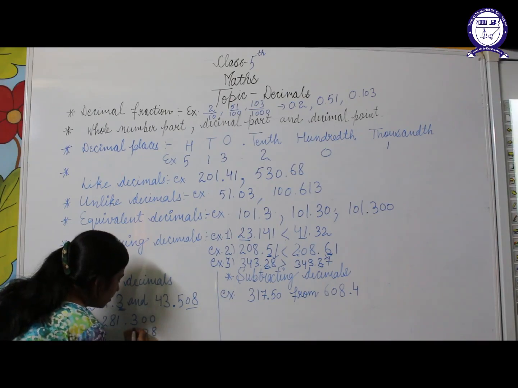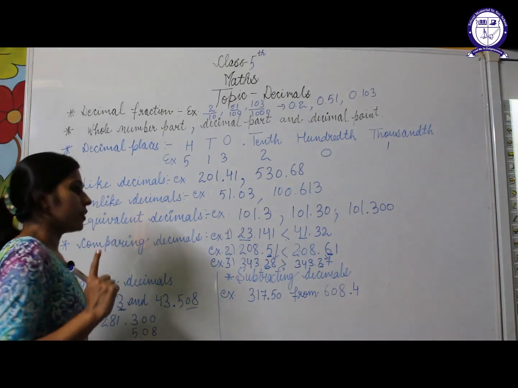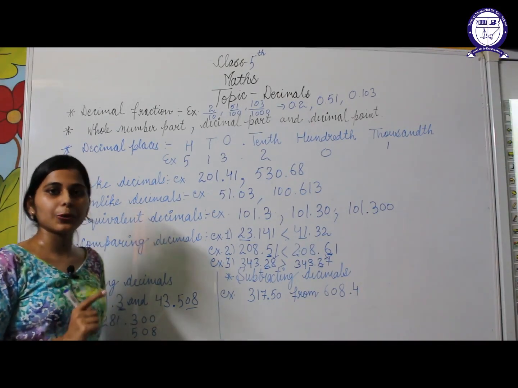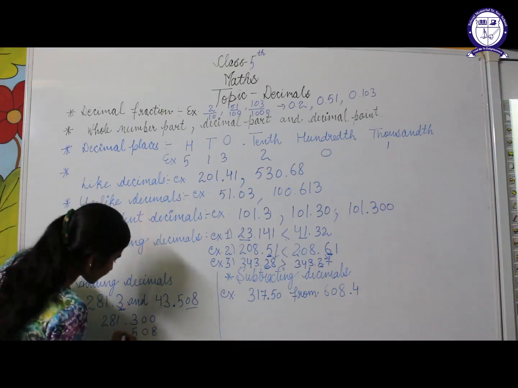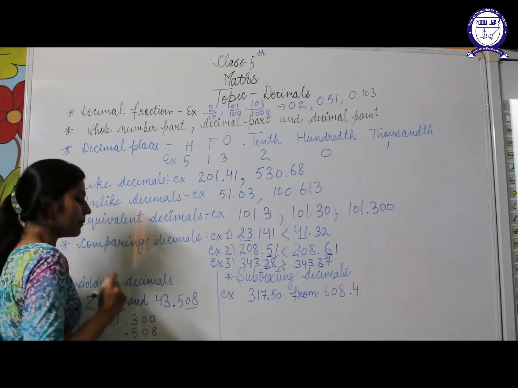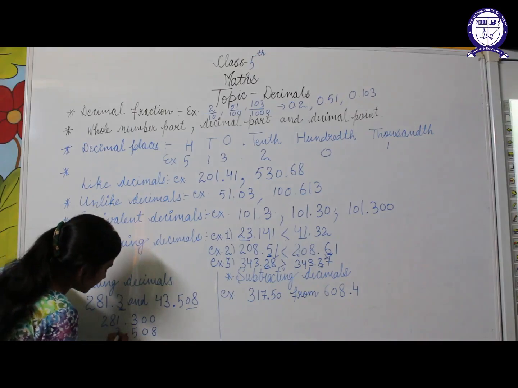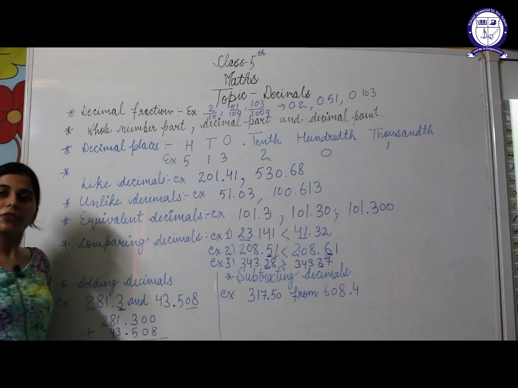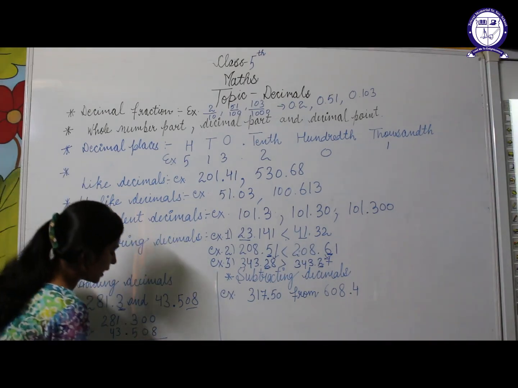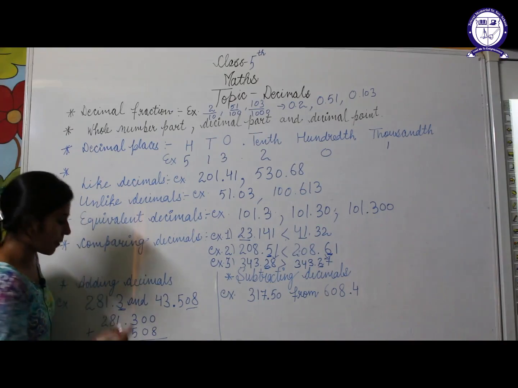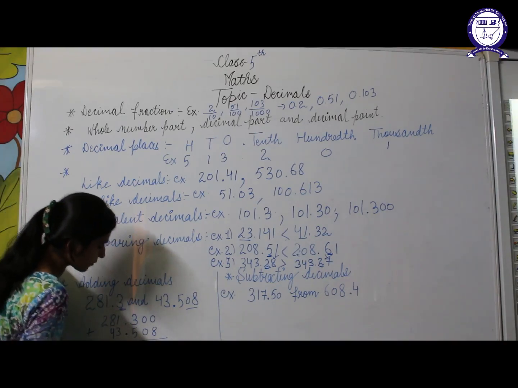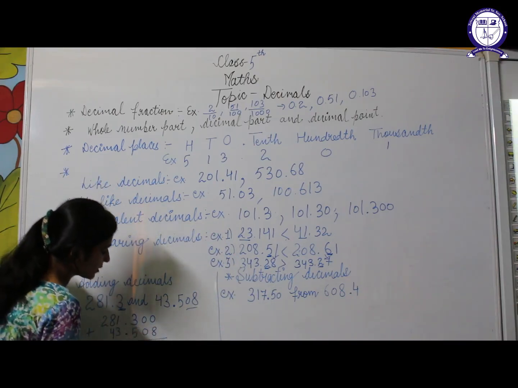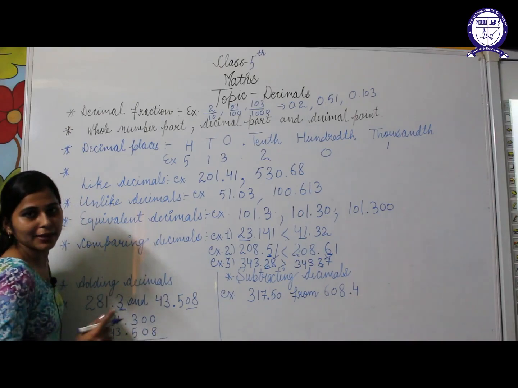Then we will start arranging the numbers from the right-hand side: 8, 0, 5. And take care of one thing, students: the decimal must be under the decimal, and in the answer also you have to write the decimal under the decimal. So the point will come under the point. Now we will write 43. So now we will add, students, starting from the right-hand side. So 0 plus 8 gives us 8. Before addition or subtraction, put the decimal point first, so it will be easy for you and not create any confusion. So 0 plus 0 gives us 0, and 3 plus 5 gives us 8.